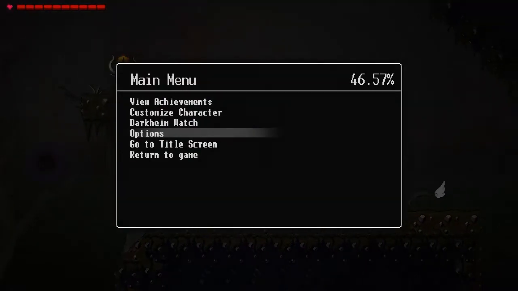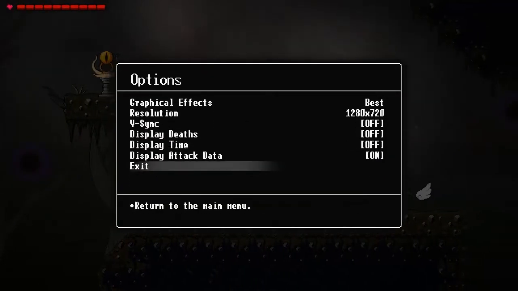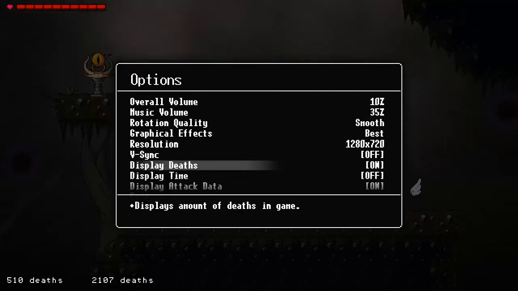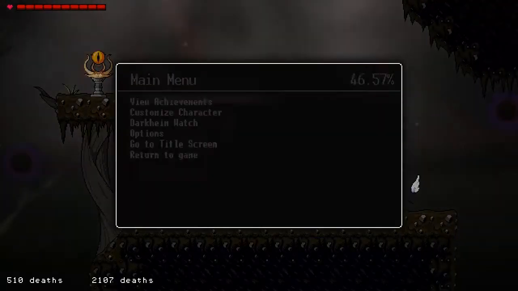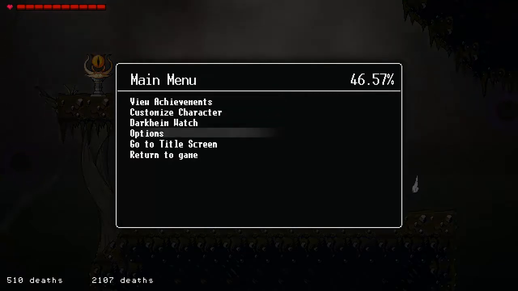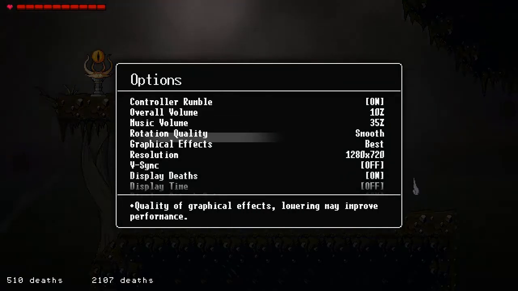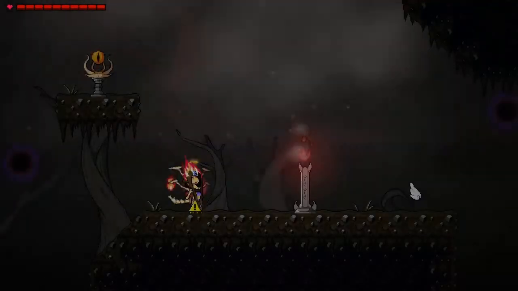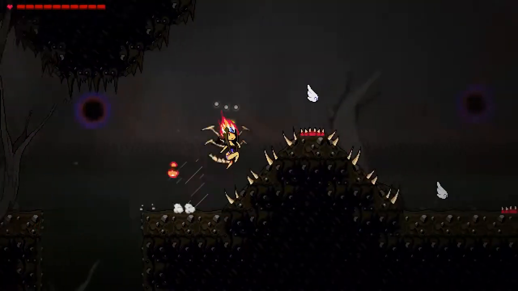Let's take a look at how many times I've died overall. 2,100 deaths. That's not too bad. That's actually quite good. Oh, let's actually deactivate that again, though. I've died 500 times in this area solely. And I have yet to fight the boss in this area, don't I?